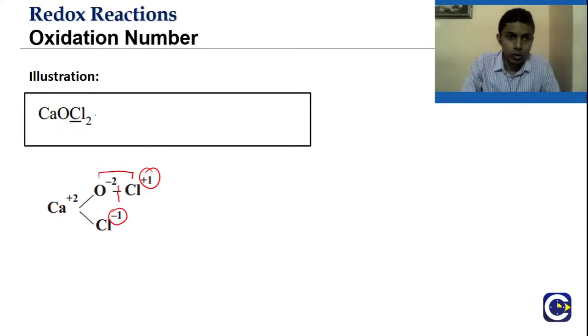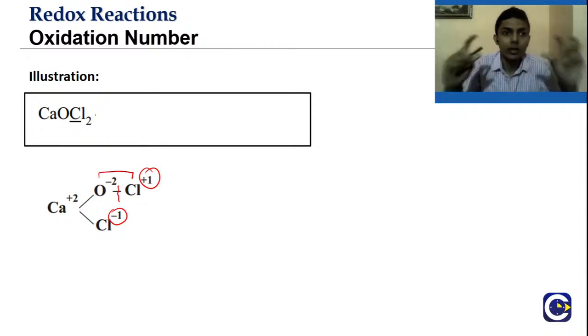Clear? Yeah. So I think with this we'll end today. Tomorrow's class will continue further with redox reactions and the main part. After understanding more about oxidation number, we'll go to the main part, which is balancing using oxidation number. Which is quite important, because whatever you learned in 10th using the trial method will get more refined in the upcoming class.